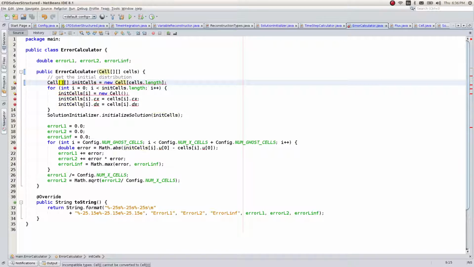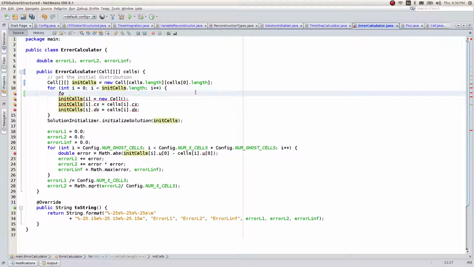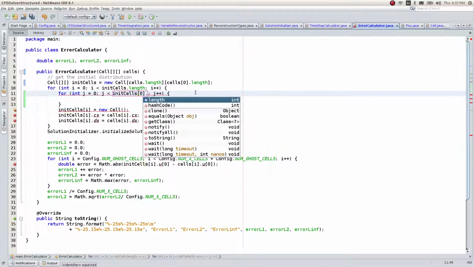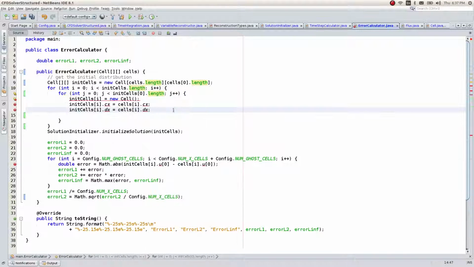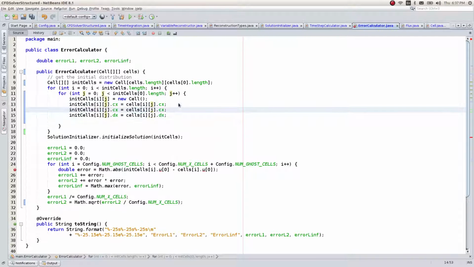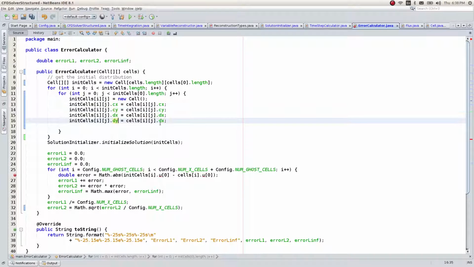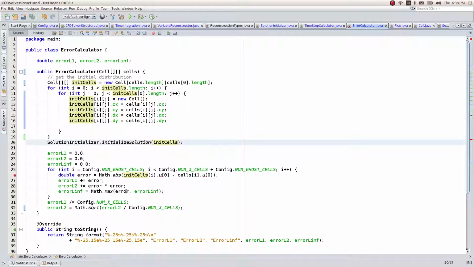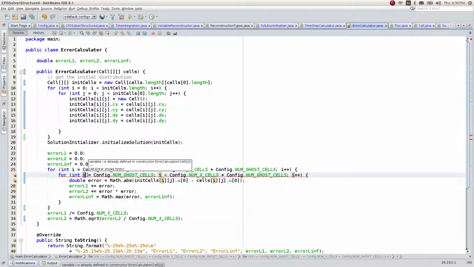Now finally let's do the error calculation. This will be required for doing an order of accuracy analysis. Let's just calculate the error, which is the exact solution minus the calculated solution. The exact solution is taken same as the initial solution, and it is being assumed that the function is going to make one complete round and come back to its original place, and therefore the original function is same as the final function, and if it's not, then there is an error.